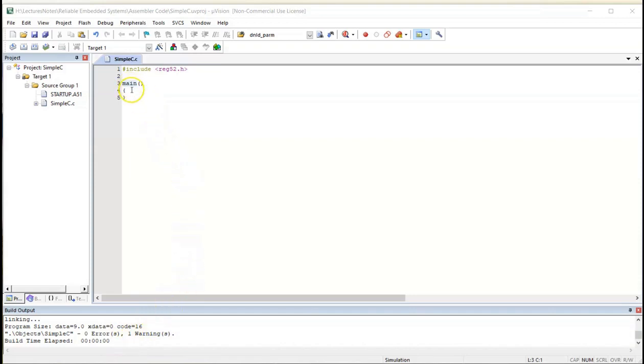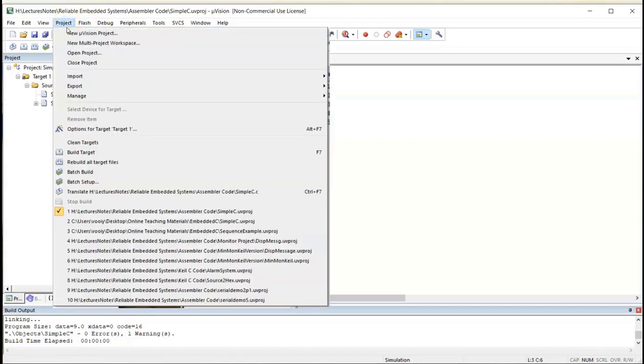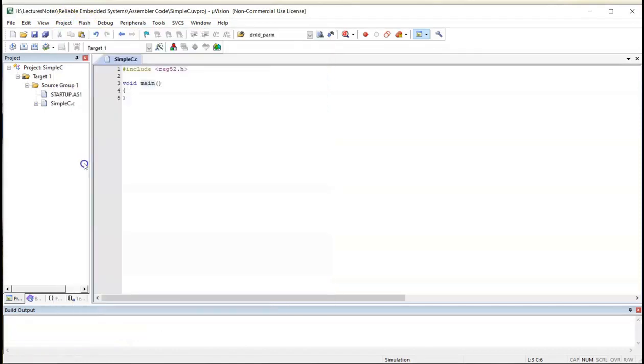So let me just turn off the editing mode. Right, okay. So there are 2 solutions. The first one is to type void in front of main. Notice it's in blue. Save that. And if we go to project again and build all targets, you notice that it's now 0 warnings, 0 errors.